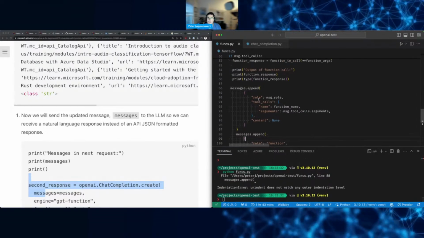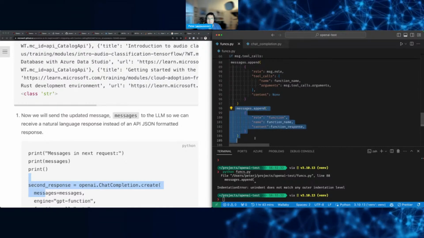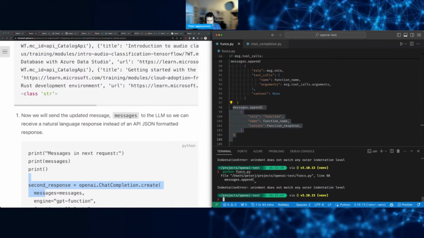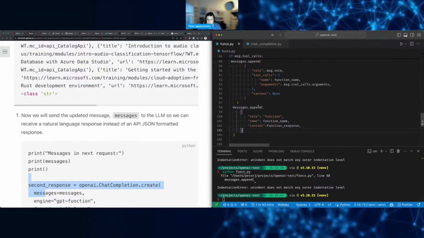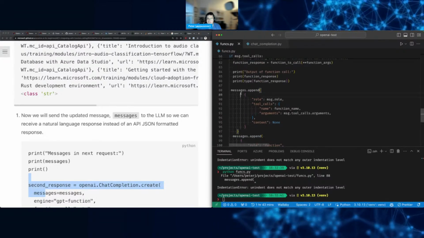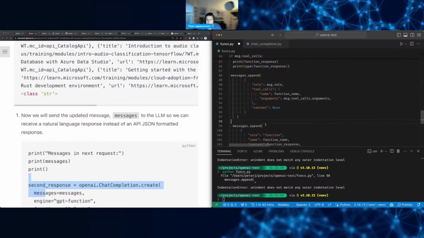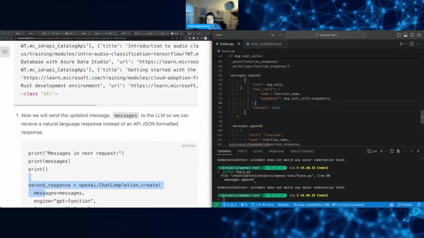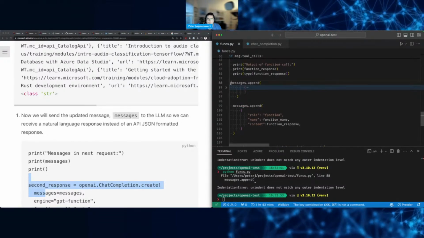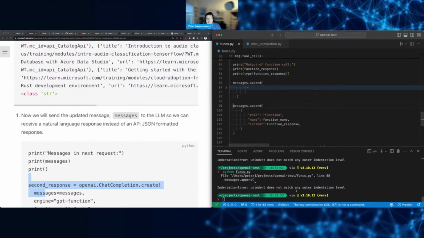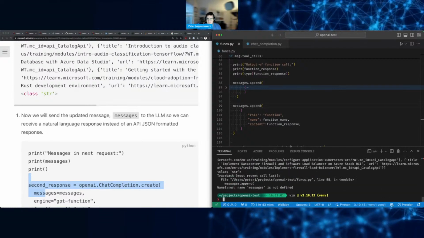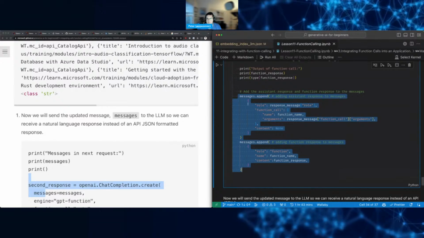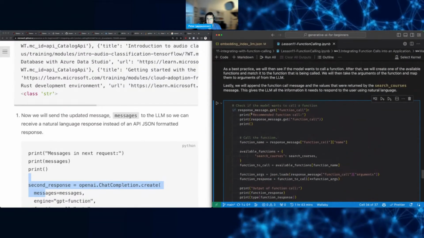What? Oh, it's not indented. Python is very picky about indentation. Unindent does not match. Okay, that's why I wanted to do the formatter. Oh, it's like this. Okay, messages is not defined. Why not? It's just an empty thing, right?